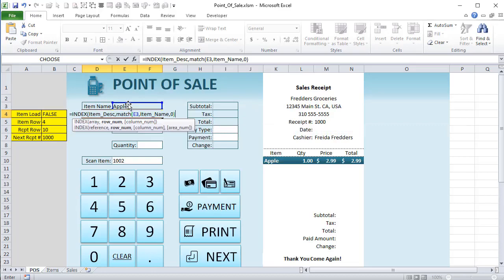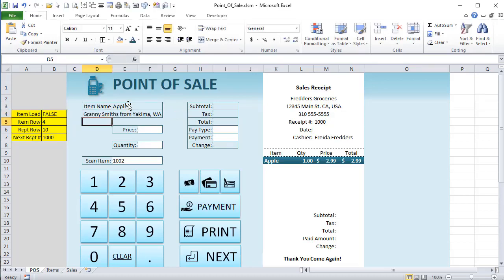In this case, we don't have to add because we're indexing the same item column. Comma 1 is the column, and let's just take a look at that. Okay, Granny Smith apples. Now that creates perfect. It looks just right. That's just the way I want it. We got apple, and if we change this to strawberry, handpicked from, okay, great. So we've got the description for strawberries based on the name. That's what I want. Why do I want that? Because whether they enter this or whether they select it, I want the description to show up here.